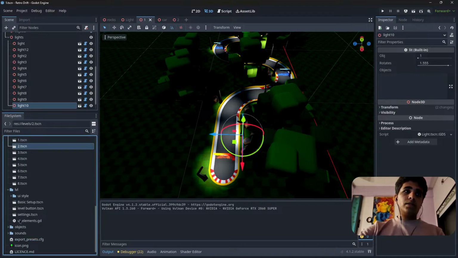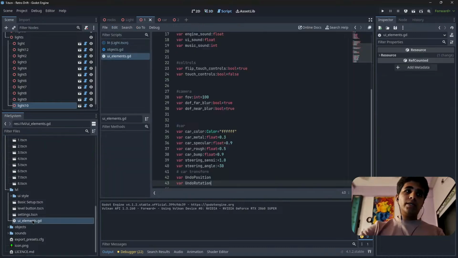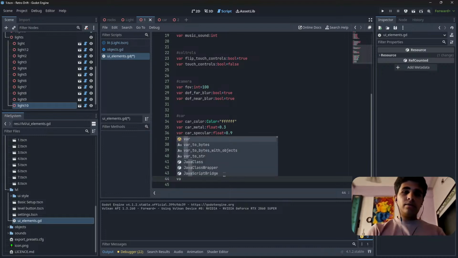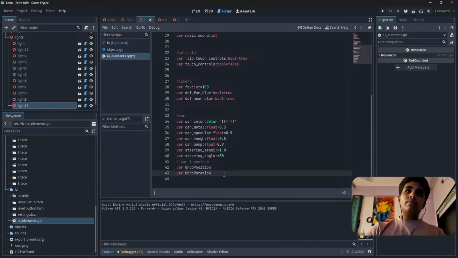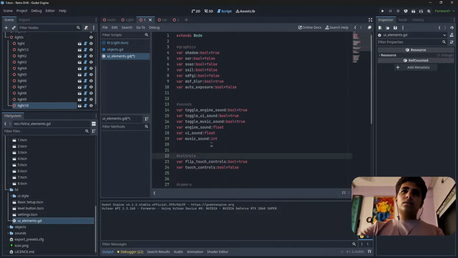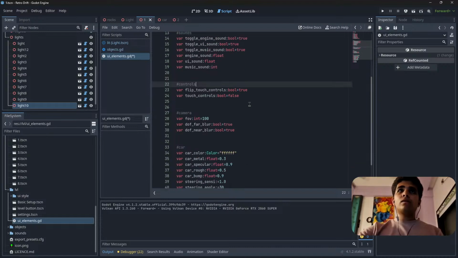So here it is, UI elements, and we are going to add it not in car but in environment. Camera, controls, sounds, graphics.